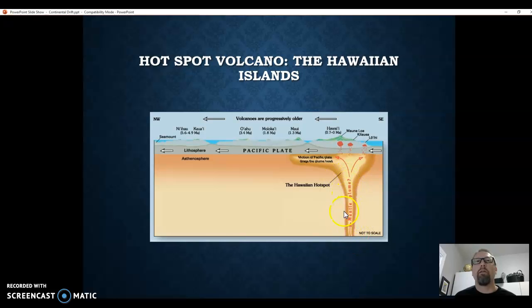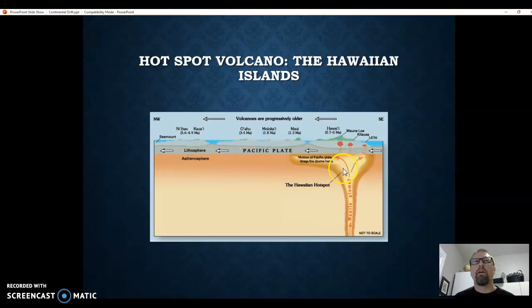This plume is stationary in a layer called the asthenosphere. On top of that, the lithosphere is moving, and it's forming these volcanic islands. And as they move away from the magma chamber, they're no longer active. Right? They get progressively older, to the point where they're so old, they become seamounts, and that's what we saw in that original picture of the long sequence. A seamount is basically when the ocean weathers the material so much that it's no longer an island above the water, it's beneath the water.